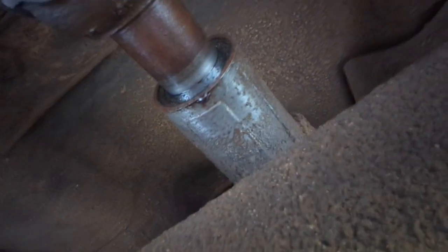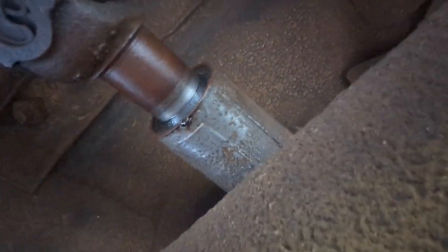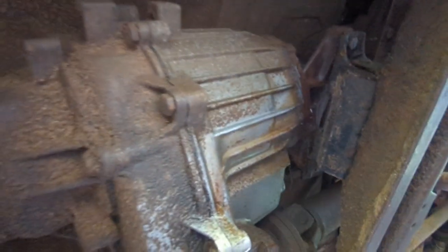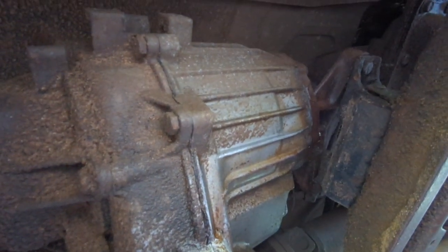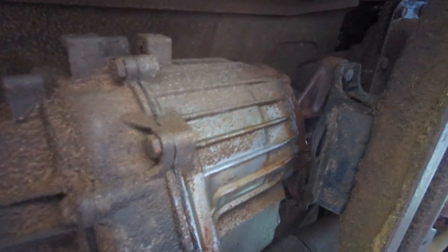I was hoping that it was going to be the tail shaft seal, which is also leaking, but there's only one drop on the ground, and it's been sitting here for a week. So this seems to be the culprit. It seems to be coming from up here somewhere. As much as I really want to fix that, I don't think I am.